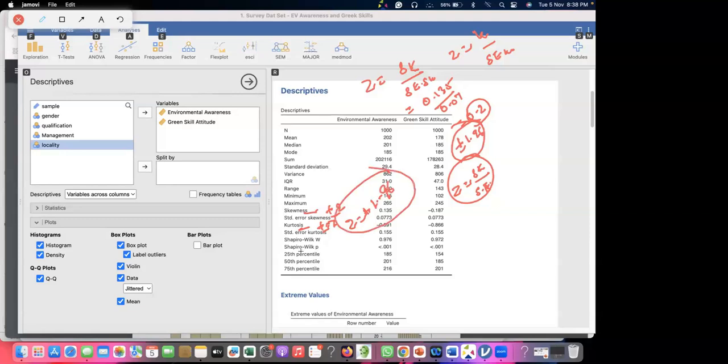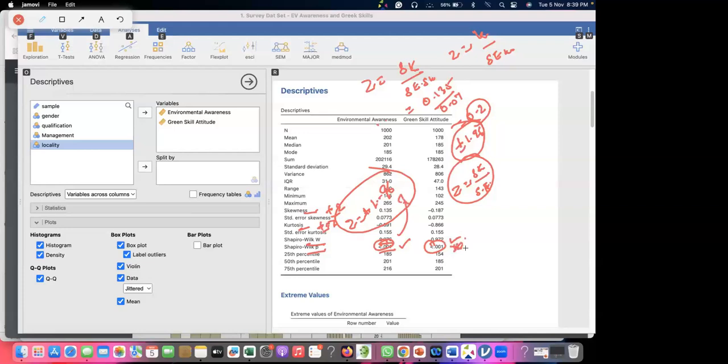Now, similarly, there is a Shapiro-Wilk for this. Shapiro-Wilk is meant for less than 300 only. If more than 300, it won't be worthwhile. In this case, the Shapiro-Wilk is not satisfying the normality. It shows non-normality because the value is less than 0.01. So you can go with skewness and kurtosis as the consideration. No need to look at the Shapiro-Wilk.